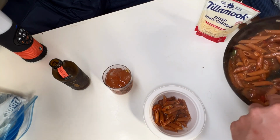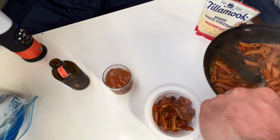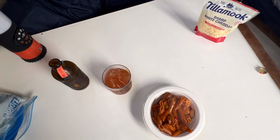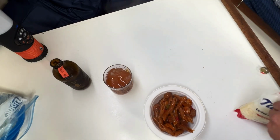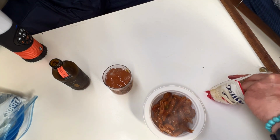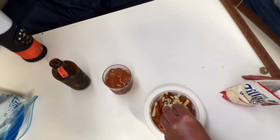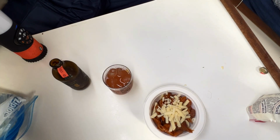And that spoon's from a $5 cooking kit that I bought that's literally made me hundreds and hundreds of dollars. But it looks really chintzy though, doesn't it? And Tillamook thick shredded sharp white cheddar to go on top of this. And like I said, I should have done this in the pan, but honestly, this was kind of fun too. And as always, more cheese. Yes, more cheese. More. Yes. All right, that's it.